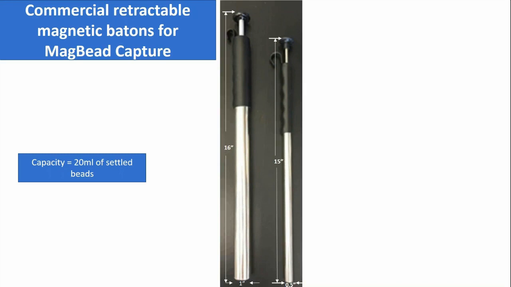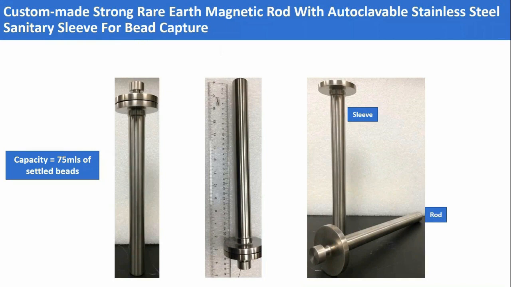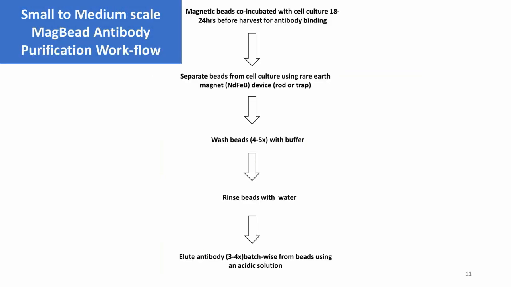And so these instruments are available on the internet. You can find them. They are called retrievable baton magnetic rods. Okay. In our organization, we have built a new system which is also autoclavable. The other ones are not, and in them the magnet and the sleeve are all together. Here we have a separate magnet, and the sleeve is also paramagnetic in the sense that it becomes magnetized only after the magnetic rod is inserted in there. So this is the general process.